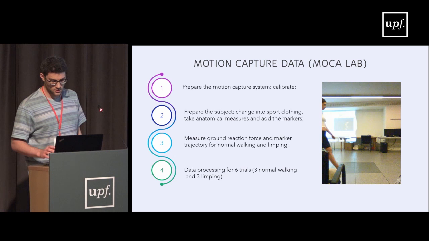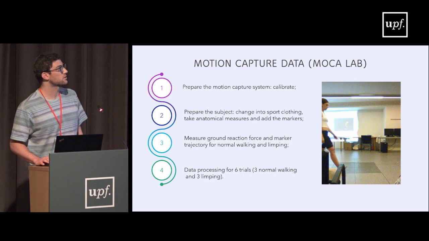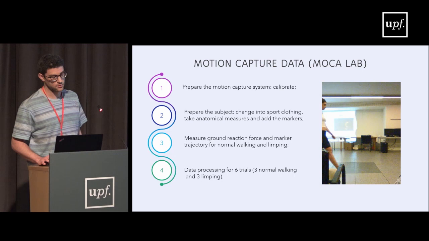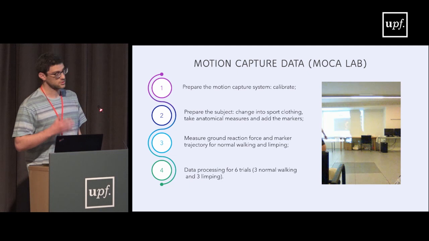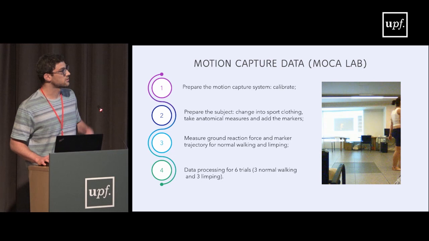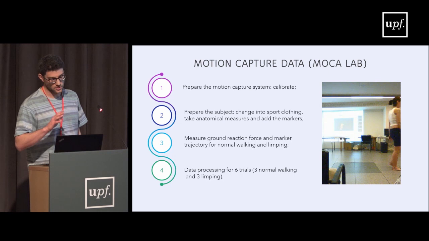This is a very important part, not just because of where it is in the workflow, but because if we get bad data, we're going to have a bad model. As they say, garbage in, garbage out. So the most important thing is to go through and collect good data. We have the steps outlined here: within the lab system, we calibrate the coordinates so we know where the individual is within the lab.